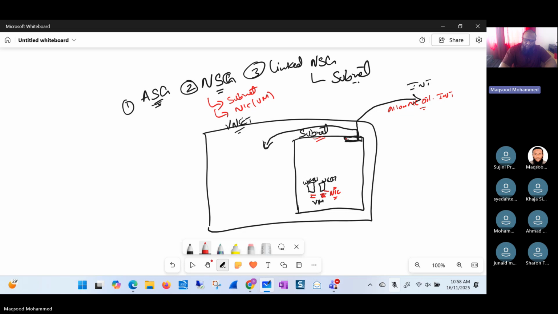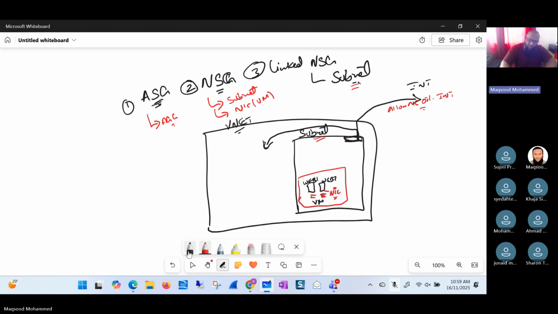So what are the rules we have created? Firstly, we created an application security group, right, with the name ASG. Logically it will have all the servers within that group. And secondly, we created a network security group and we assigned that group to this subnet.